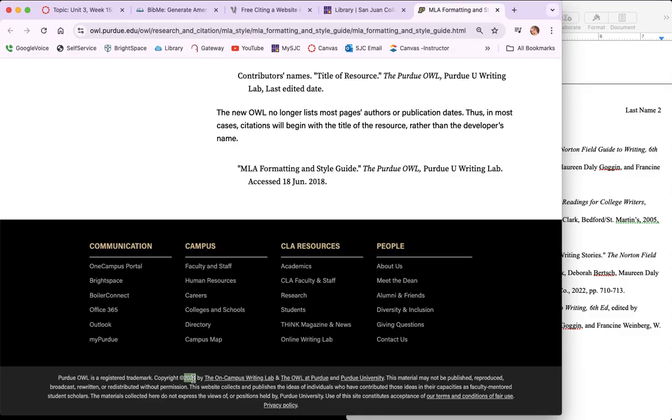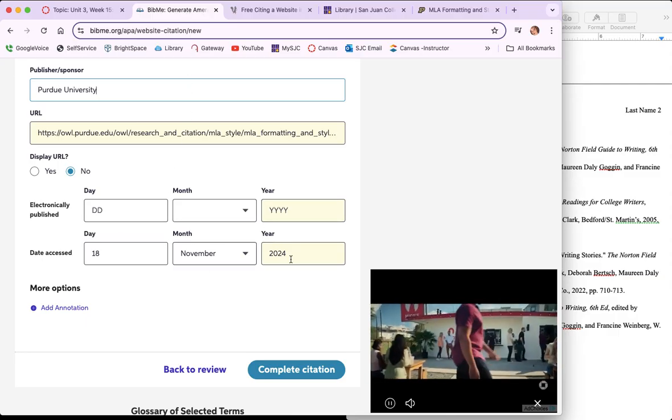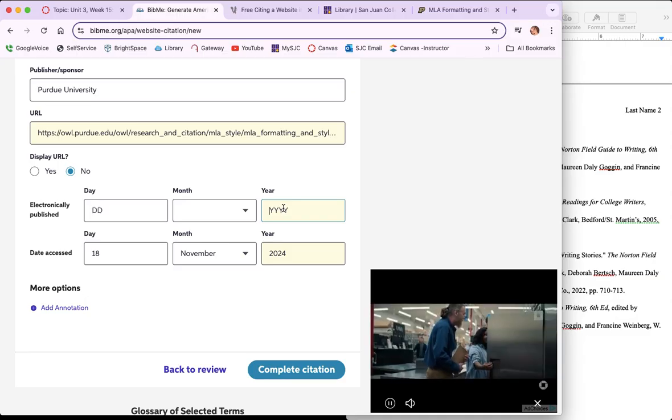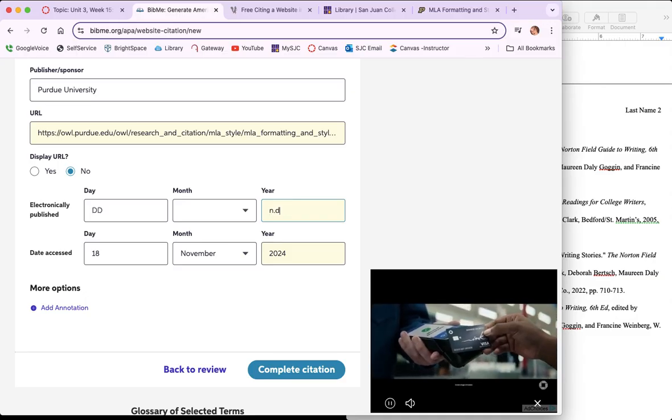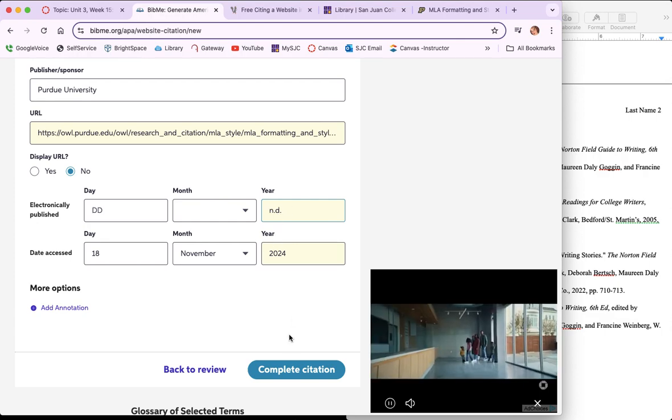What does all of that look like? So sometimes I put the date here, I grab that copyright, and sometimes I don't. I think, again, it's not about a specific question as much as it is about you. If you think about it, you're accessing it. It's showing when you accessed it. So I would feel comfortable putting 2024. I would also be comfortable putting ND for no date. And because it's abbreviated, I put those periods there.